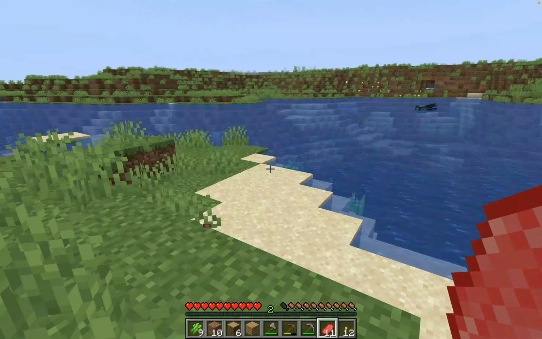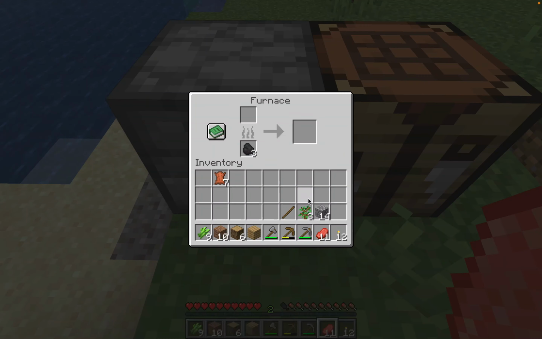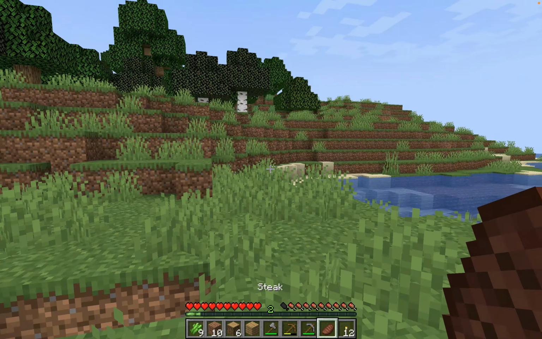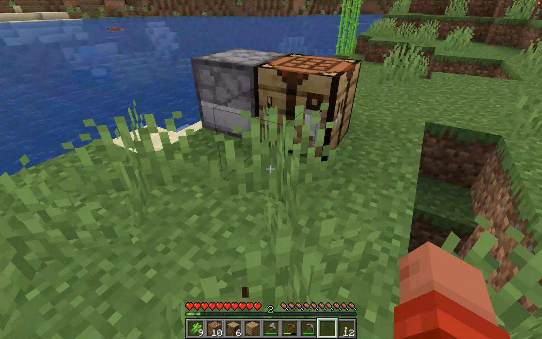And now to cook it, you right click the furnace, and then you shift click the raw beef, and it'll automatically go. As you can see, it's starting to burn. The arrow's getting filled up, and as it completes it, we actually got steak. And if you right click the steak, you can eat it, and as you can see, my hunger bar filled up again.